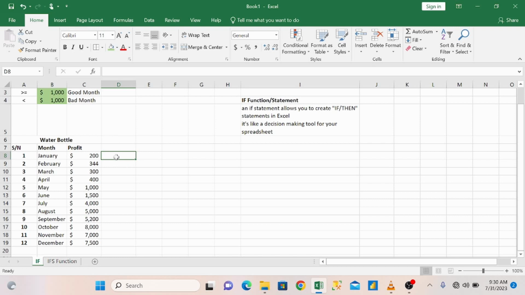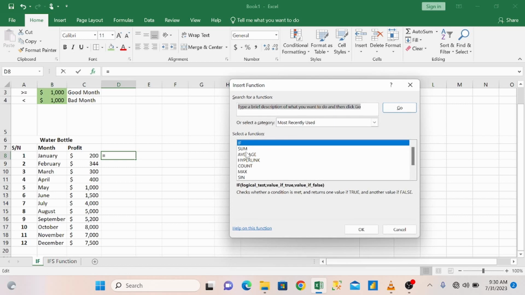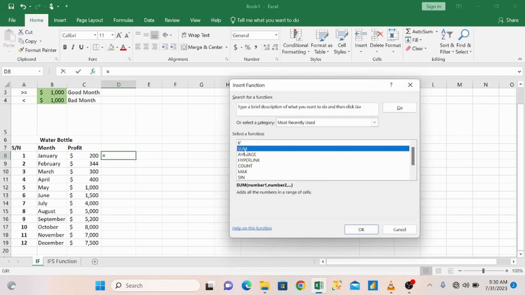There are multiple ways of writing formulas and functions in Excel. The first way is to come up here where it says insert function. You can click it. I'm just going to select another function for the sake of this video. Now I'm going to come up here where it's asking me to search for a function.